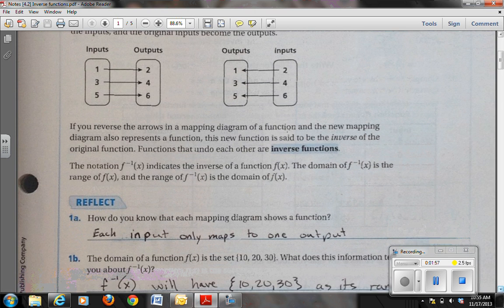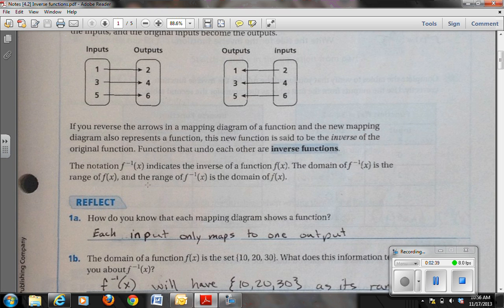Oh, actually, before that, I do want to talk about the notation here. Right above the reflect statement, it has the notation f with a little exponent, -1. So this -1 exponent is the inverse notation. When you see f of x as a function and you want to know what the inverse of it is, we would write it as f with a little exponent of -1 of x. So you'll say f inverse of x is how you pronounce that. I should mention that little -1 exponent. I know a lot of you are clear that negative exponents usually mean throw it in the denominator or take the reciprocal. That is really nothing to do with inverse functions.